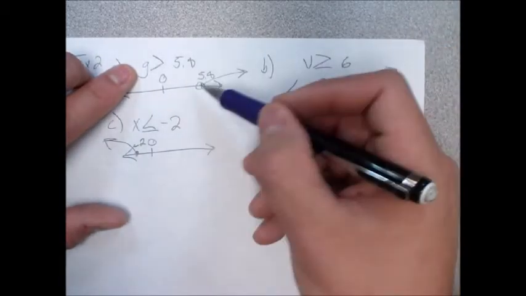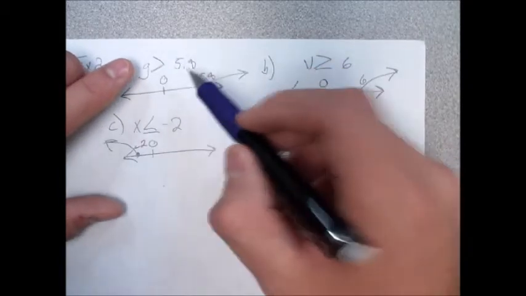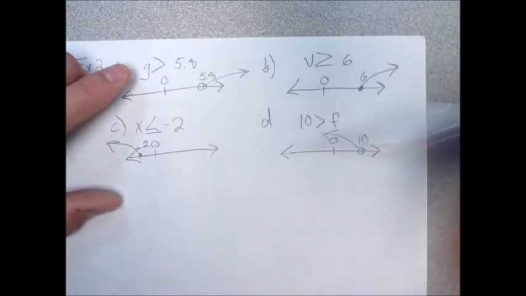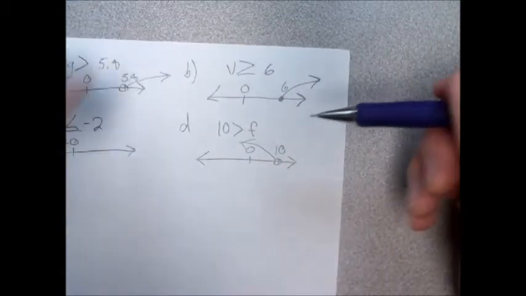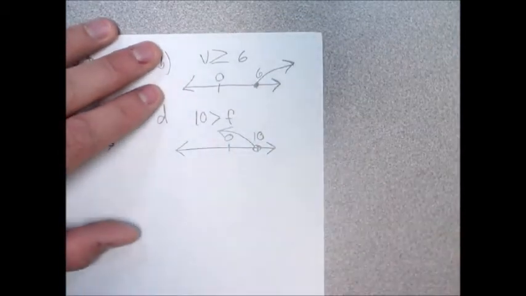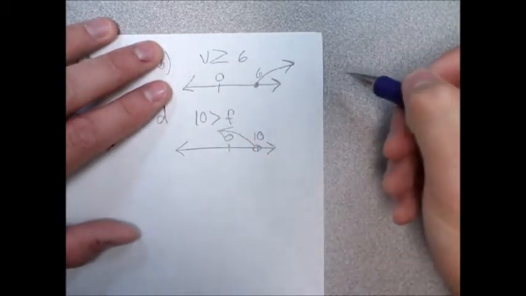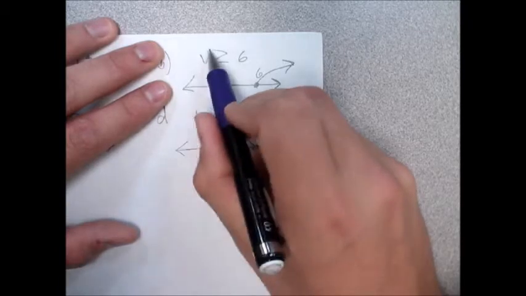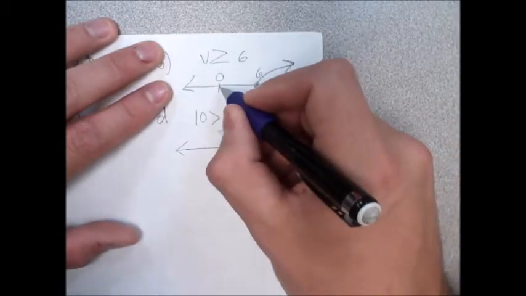If I had my arrow going this way, I would use 0. And I would say 0 is greater than 5.8, which is not true. So I'd have to switch the direction of my arrow if I found something that was not true. And that's why we did all those tests earlier. On this one, my arrow is pointing to the right, so I'm going to use 10 again. So 10 is greater than or equal to 6. True. Had my arrow been pointing at my 0, I'd use 0.